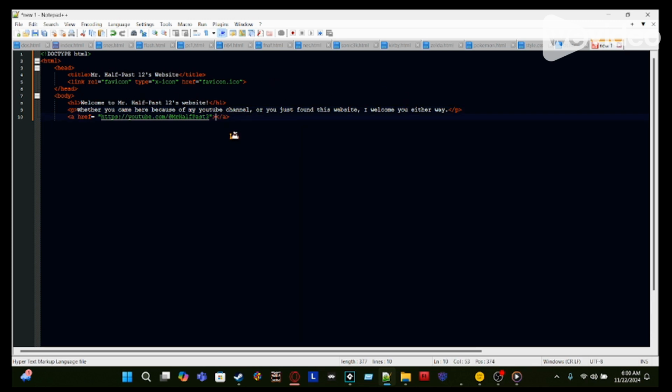And you could also, between this closed and open triangle brackets, you must type in a hyperlink name, like words that pop up that are underlined, and when you click on it, it takes you to the link, like my YouTube channel.